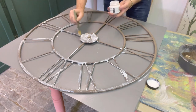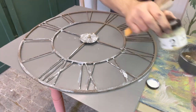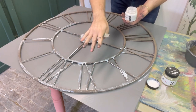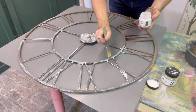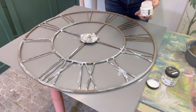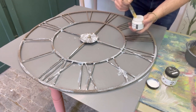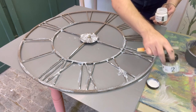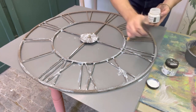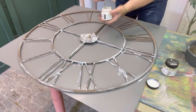So ordinarily, once this is dried, you would use the step two, Annie Sloan step two, over the top of this, then you would leave it to dry or heat gun it, and it would craze and crack. It would create small hairline cracks, which you could then fill with dark wax, which would show up on lighter colors. It's great for over decoupage, and that's how that product works. But in this case, we are adding step two over the top of this in areas, and we're also adding step two to our paint mix, which will create a very unstable paint. You'll see as we go forward.